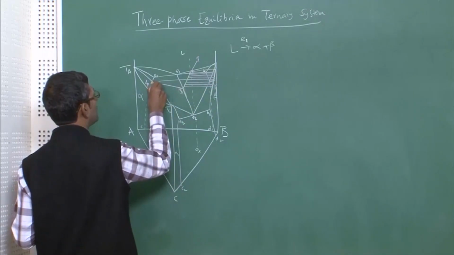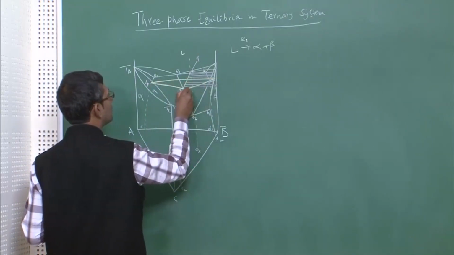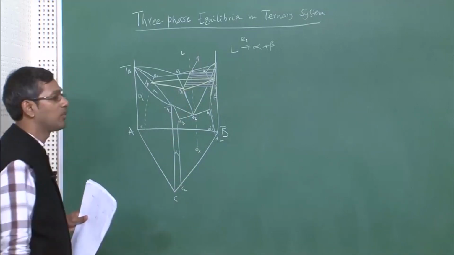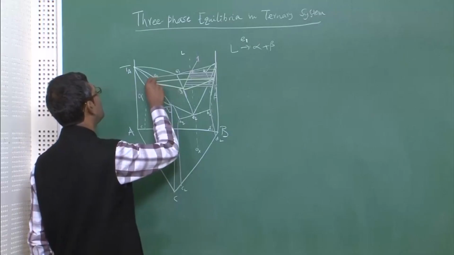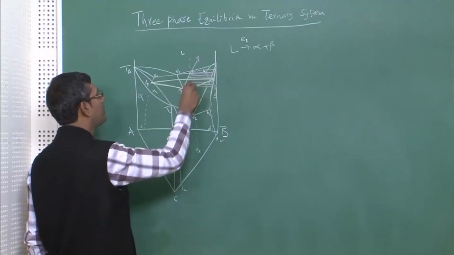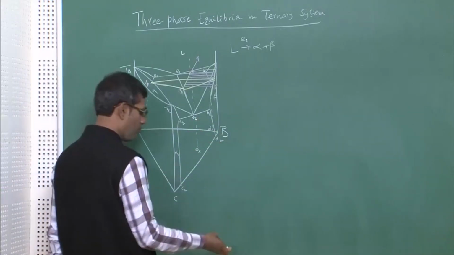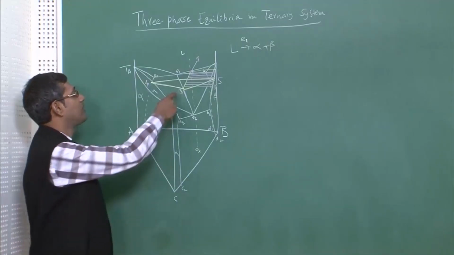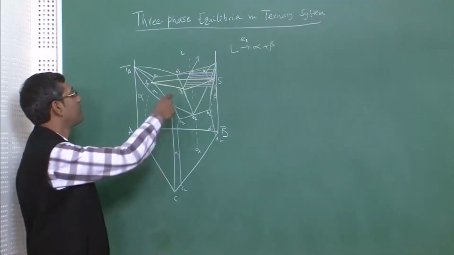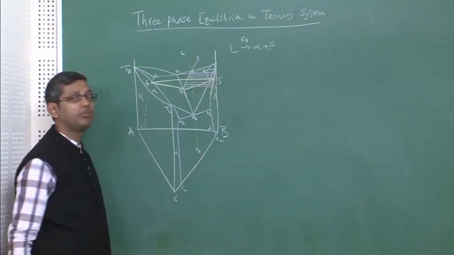Let us draw it, color chalks, okay. This is a triangle actually which I have been referring you to always. So, the composition of alpha, composition of beta, composition of liquid will be given by these 3 points. One is 0.4, other is 0.5, and the last one is 0.3. 0.3 will tell the liquid composition, 0.4 will tell the alpha composition, 0.5 will tell you the beta composition.